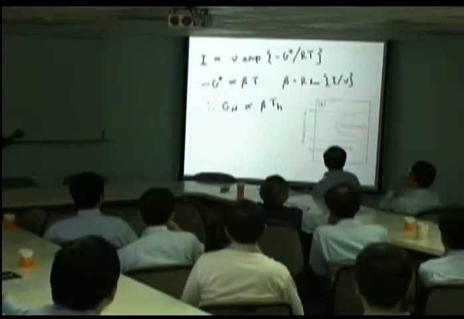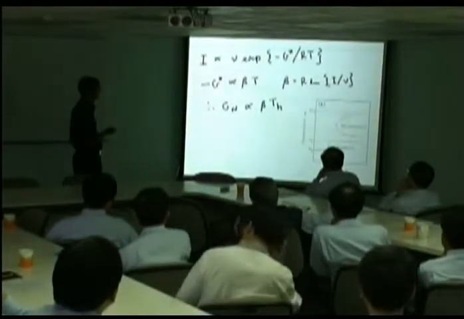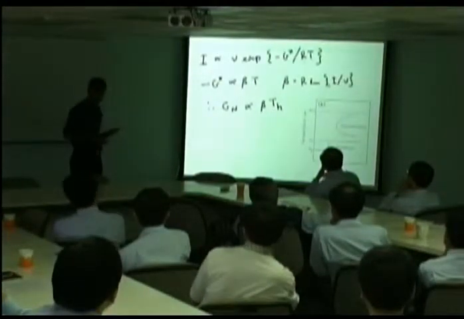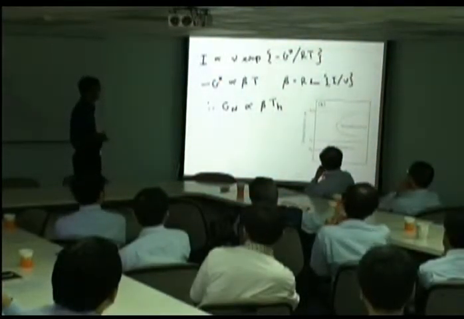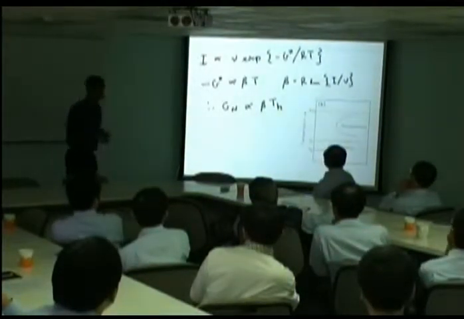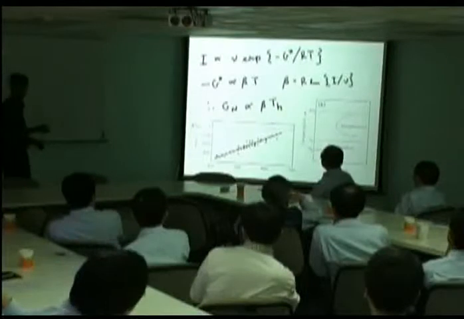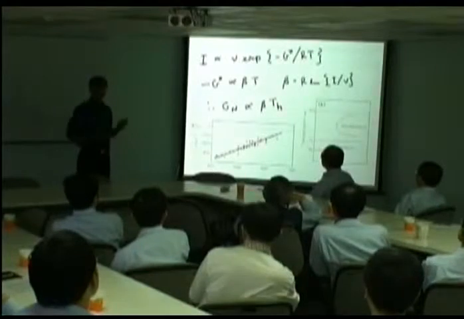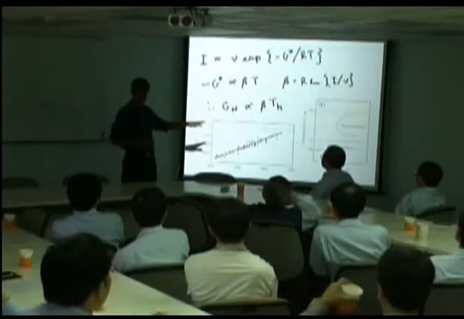I can now write my nucleation rate as a function of the activation energy. Okay. And I know that the activation energy varies directly with temperature because the free energy varies directly with temperature. Where this is just a rearrangement of this equation. And therefore, I find that the free energy required for nucleation is directly proportional to temperature. In other words, we have completely explained this relationship where we see the free energy being proportional to temperature for nucleation. So we have a physical mechanism to explain why this should be a straight line.